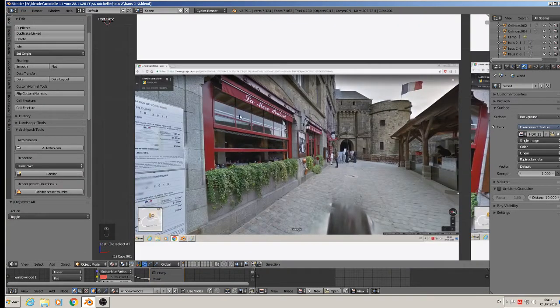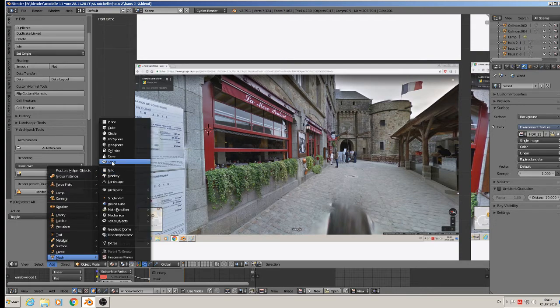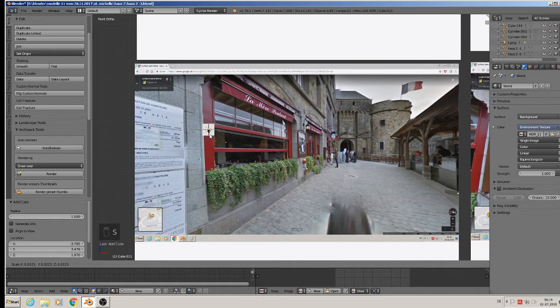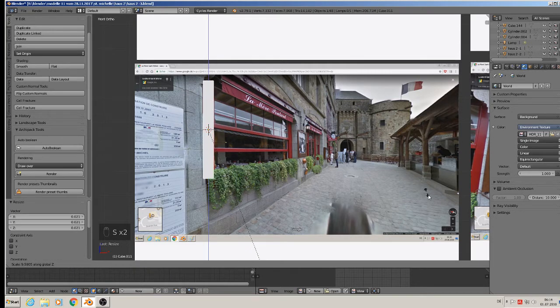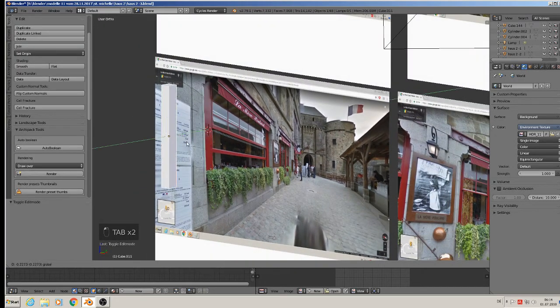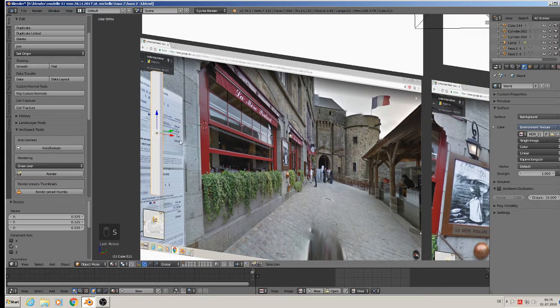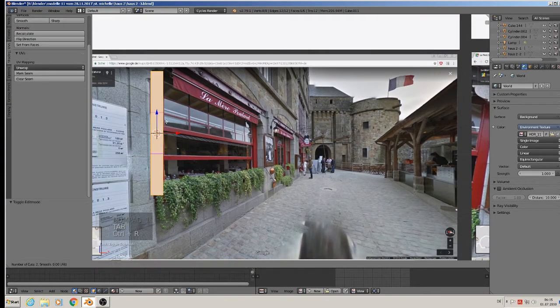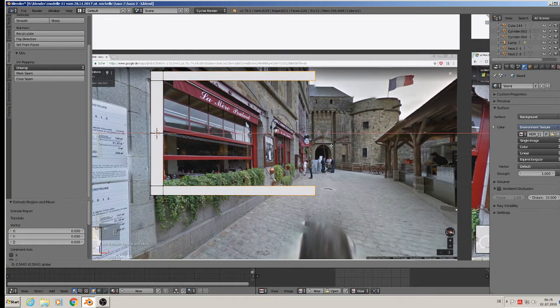Now we have to build these windows. So we add a mesh cube, scale down, scale set, then bring it in front, scale Y. Edit mode, Control R, make two loops in, scale set to bring it there. Edit mode, with background selection, circle selection, make here a middle loop, get these both and extrude them to the side.